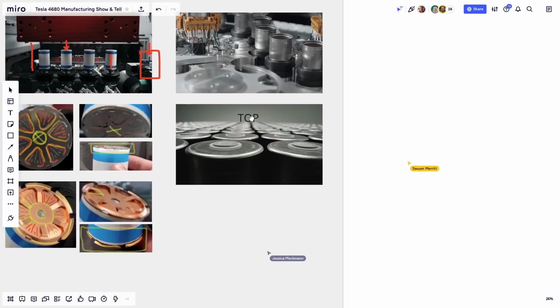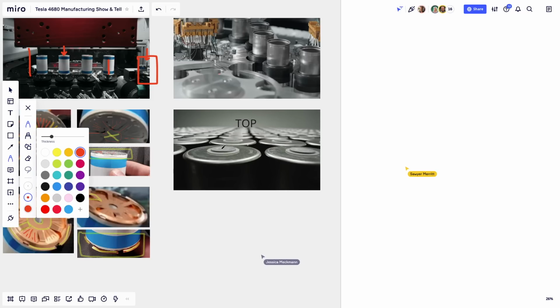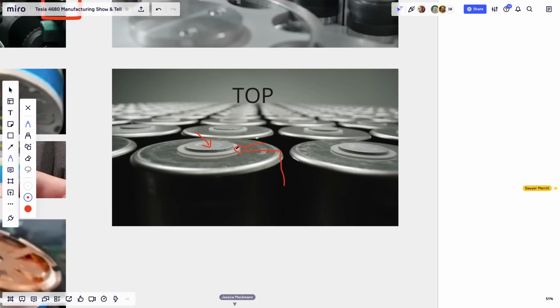And what do we see here on the top? Well, we see a can, and here, let me grab the pen. We have the body of the can, a little white disc of material, and another metal part here. The white disc is an insulator, because you can't have the anode and the cathode touching, or else you're in short circuit. The top part here is the cathode side, the positive side of the battery. We've been referencing this, for lack of a better word, as the nipple of the battery.